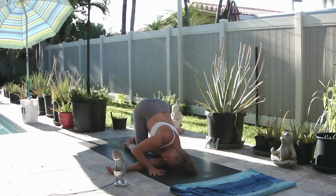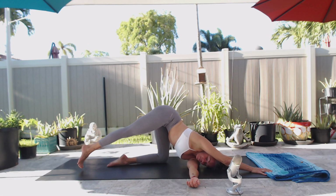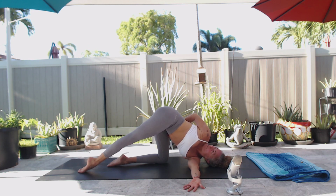Or any other version of the pose that you did on the other side. Sometimes I like to lift my legs, sometimes I don't. Listen to your body. Each time you roll out your mat, you might surprise yourself. One more breath here. Soften the gaze or close your eyes.